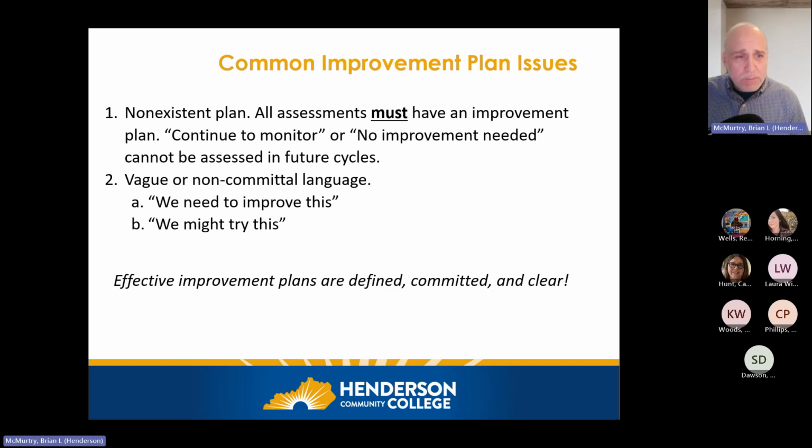And then, some sort of vague or non-committal language, like, well, we need to improve this, or we might try this. It's really important to have some sort of very concrete, committed improvement plan that speaks to our planning. So, they need to be defined, they need to be committed, and they need to be clear to the outside reader.